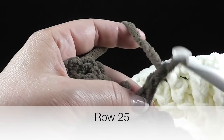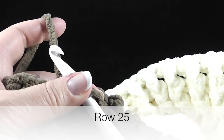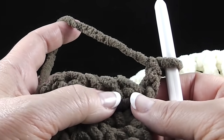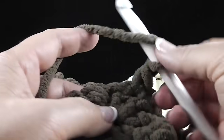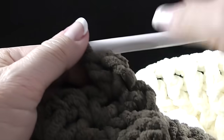We're going to chain 2, and for row 25, just for the record, it is a repeat of row number 9, and at the end of this row we are going to change colors again. So after we chain 2 at the beginning, we're going to work those 4 waddle stitches with a single crochet, chain 1, and a double crochet. So go ahead and work those 4 waddle stitches.